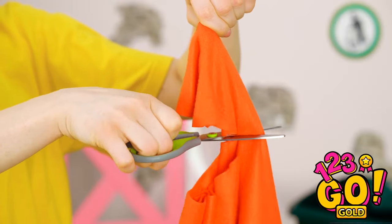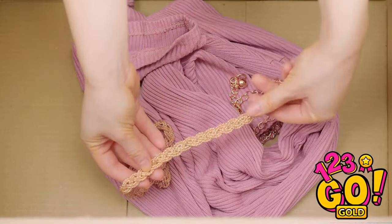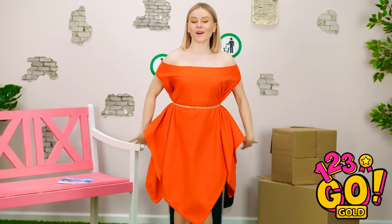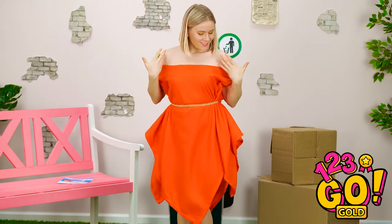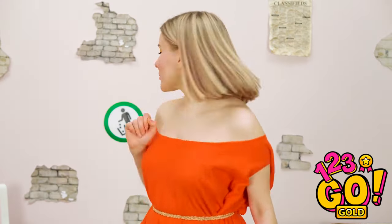Just snip the corner off like this, and you've got a cute new top. These holes are useful now. Who would throw this away? It's so sparkly! Nah, it'd make a much cuter belt. What can I say? I've got a passion for fashion! I'm picnic party ready! Oh, I almost forgot! Gotta bring my ticket!